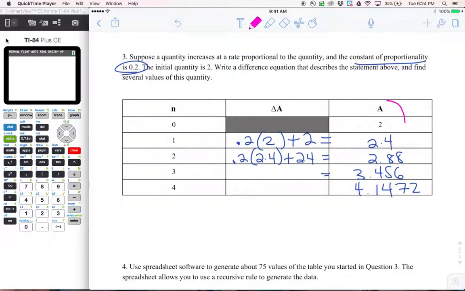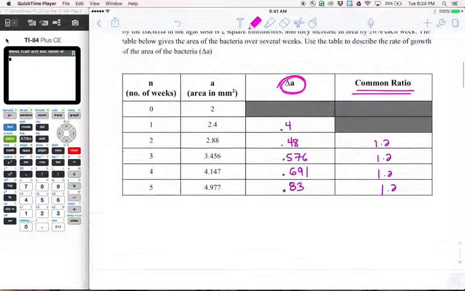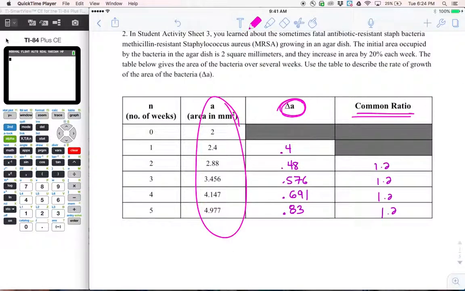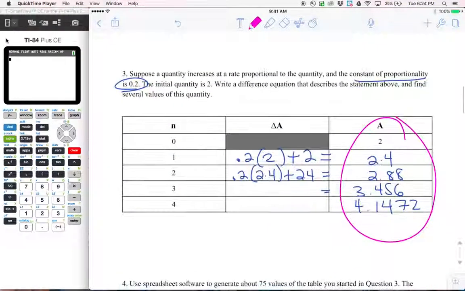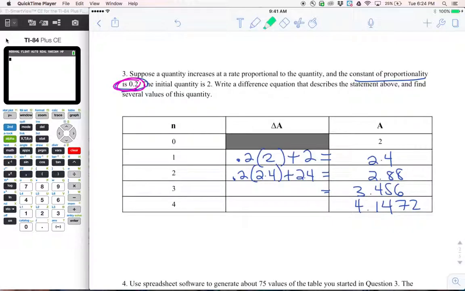So these numbers in this final column, you might notice, match the numbers that were actually given to us for the area. How they found those was they used a recursive formula, and they used the fact that the constant of proportionality is 0.2%, right? So to find the initial first difference here, we did 0.2 times the last number.